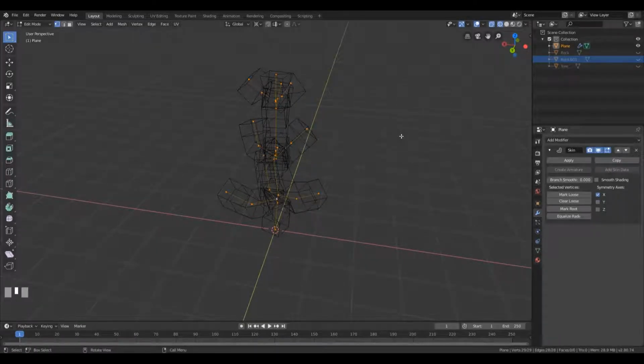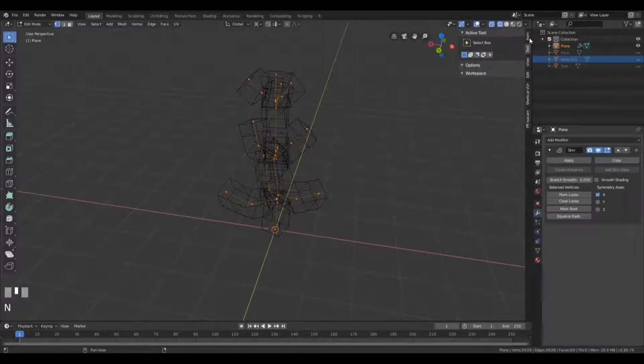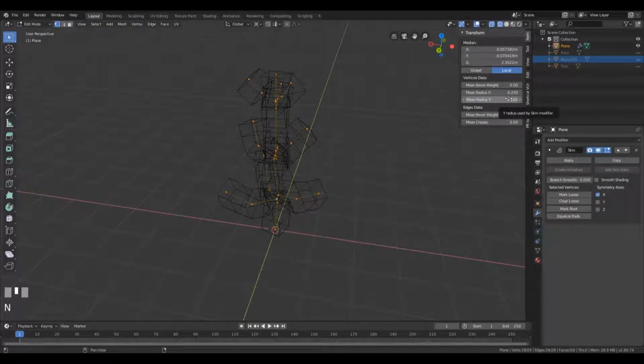It's just some data that the vertex have, and if you press N to open this menu and click here at item, you can see under the vertices data there is a radius X and Y value, and this is just some data that some of the modifiers, like the skin modifier, can take into account to actually create some geometry for you. And you can control this radius.